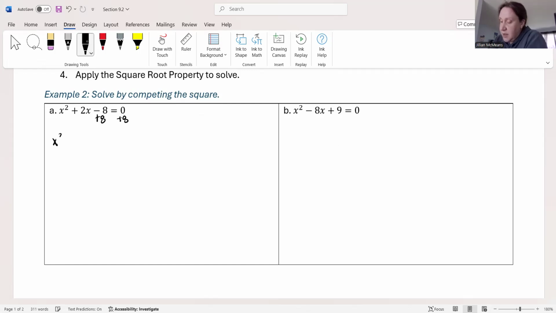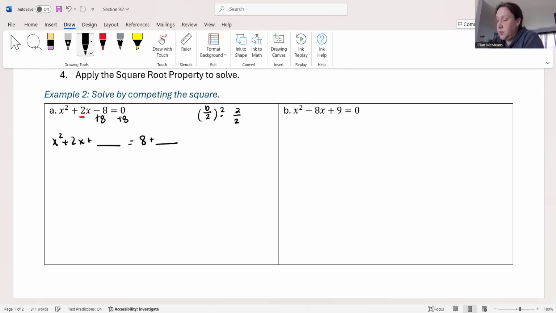So I'm going to take my x squared plus 2x plus, and then I'm going to leave some space. And then 0 plus 8 on the right is 8, and I'm going to leave a little space. I'm going to leave that space for the actual completing the square part, okay? Now, to complete the square, we have to take b over 2 and square it. Well, you have to ask yourself, what is b? b is the coefficient of plain old x. Well, b in this case is 2.